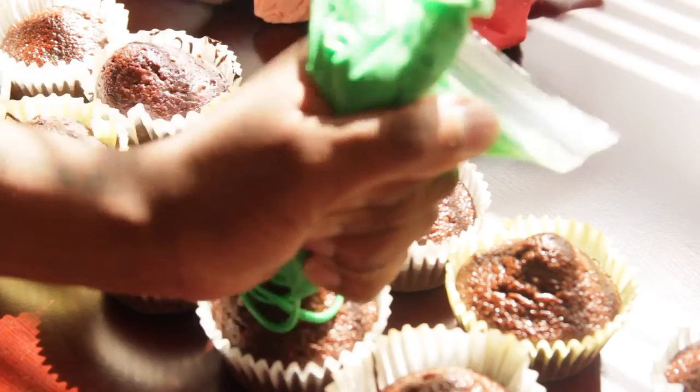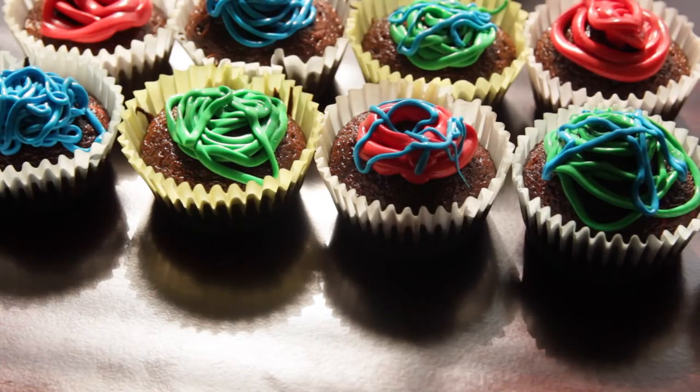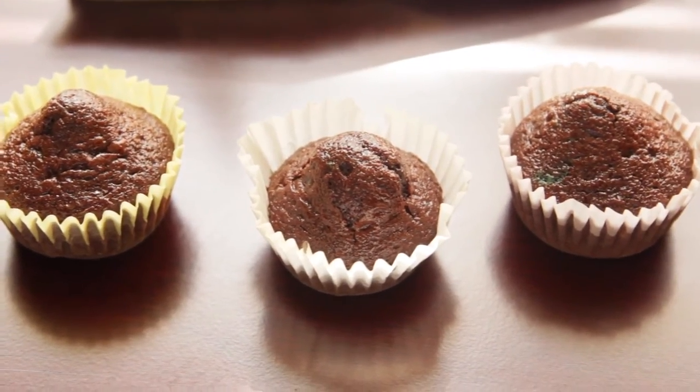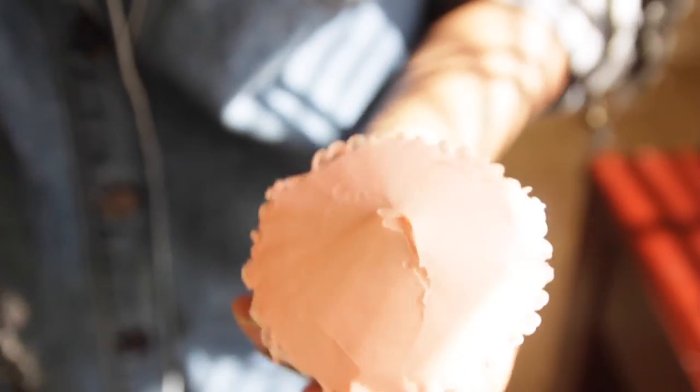Just cut a little hole into each baggie and then just make it a little stringy. This is the part where you can just go crazy and have fun — honestly, this whole thing you can go crazy and have fun without following any particular direction. For the brain cupcake, I made one because I used up all my icing on it. Essentially I'm creating two rows of zigzaggy lines on either side of the cupcake and then two lines going straight down the middle. After that, I stick the cupcakes back in the freezer so they can harden a little bit more.